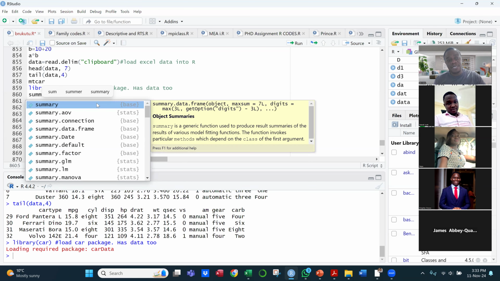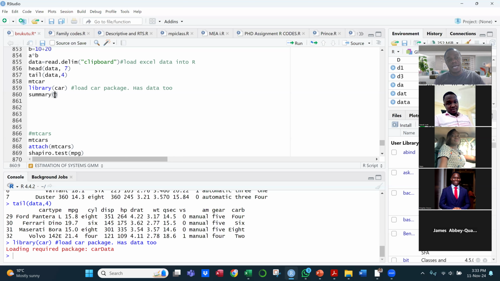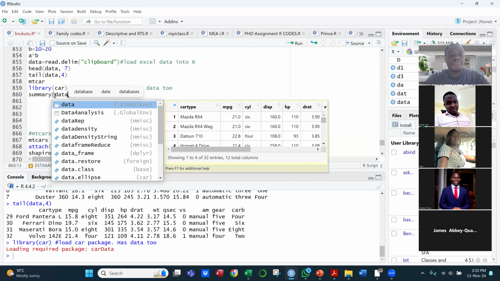So you type summary into brackets, just double click on the name, and then type the name of the data. We call it data. The data is currently in the global environment. So you type that and you click run.